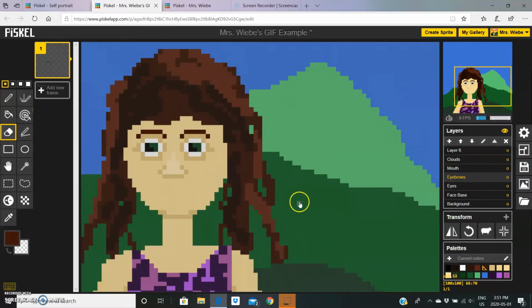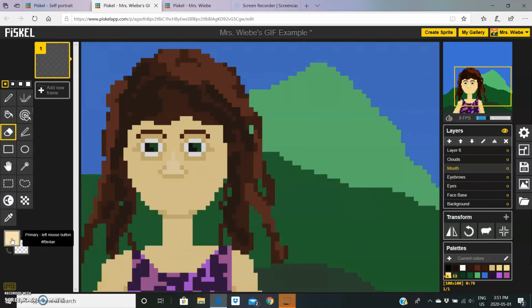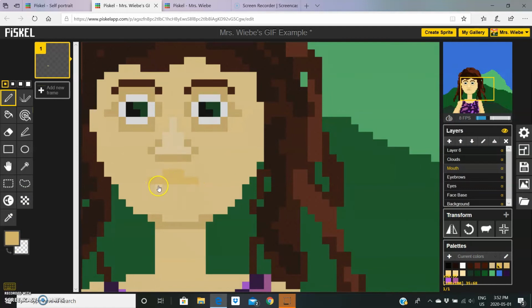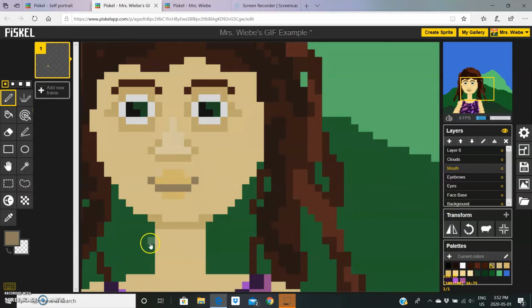Now click the mouth layer. When picking your mouth color, you don't need to pick the color pink. In fact, all you do is take your skin tone color and find the value under or darker than that skin tone color. I also want to take just a line that's in the shadow. And if you wanted to add some color, like makeup or lipstick, you could add that.